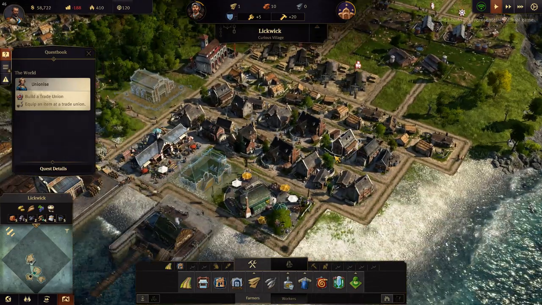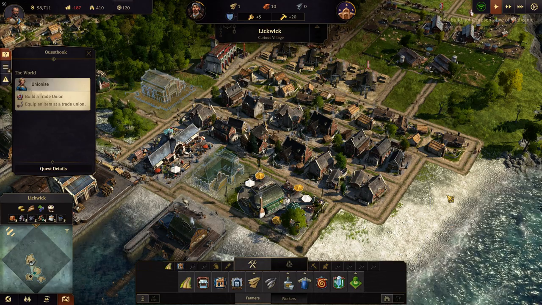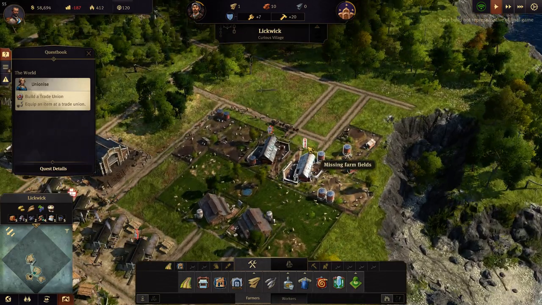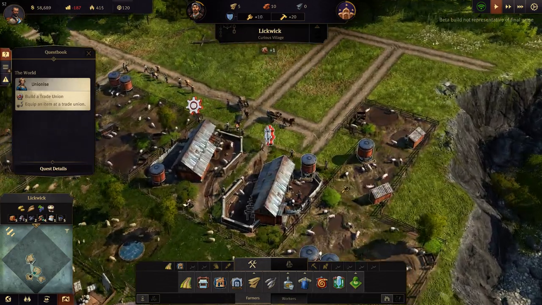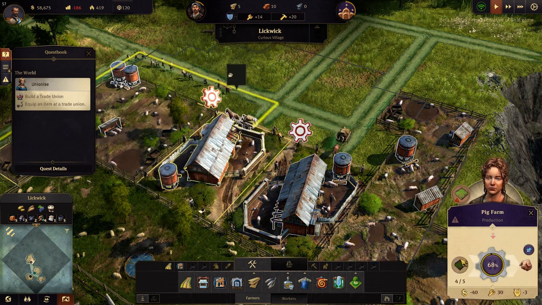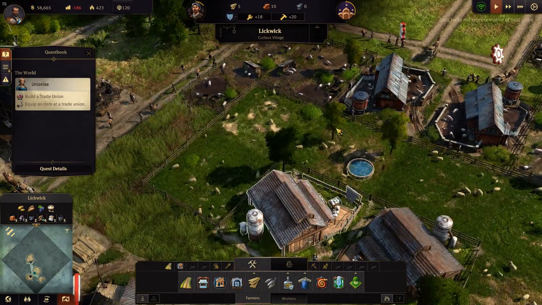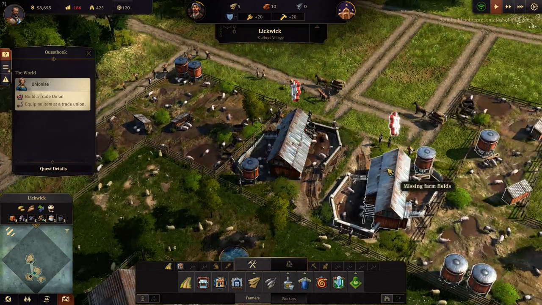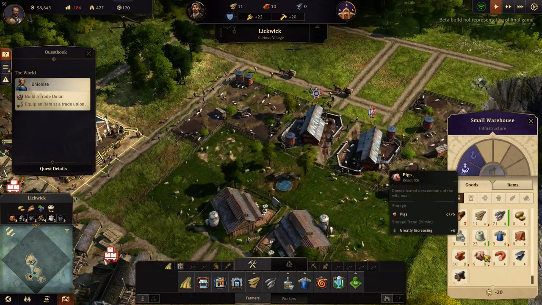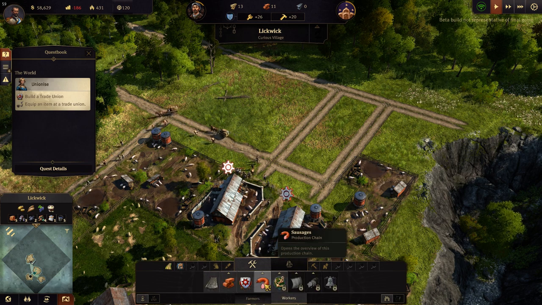So there's already some sort of segregation going on here, with the workers getting the buildings downtown, and these guys are missing their farm fields. I don't really see how they're missing their farm fields, but I think it's because I don't actually use all of them. I would say that's probably a bug, because we actually do have pigs right there.